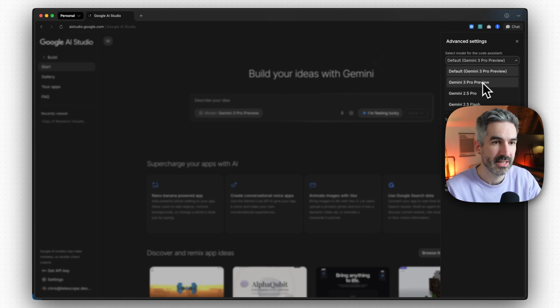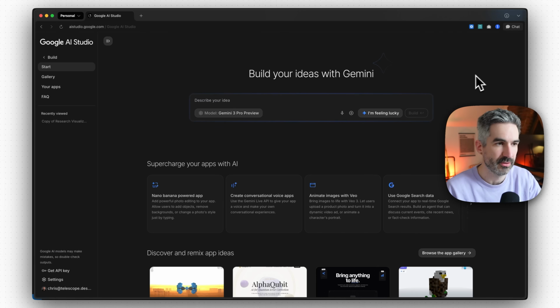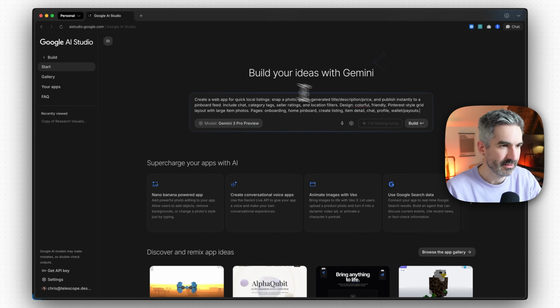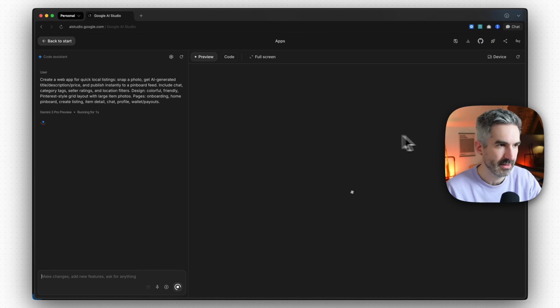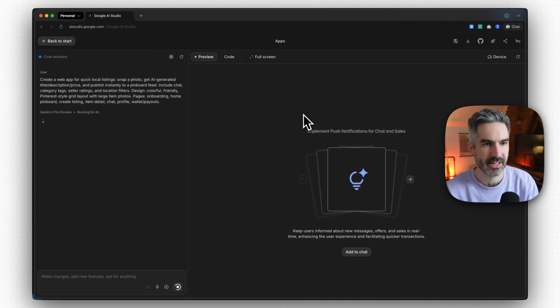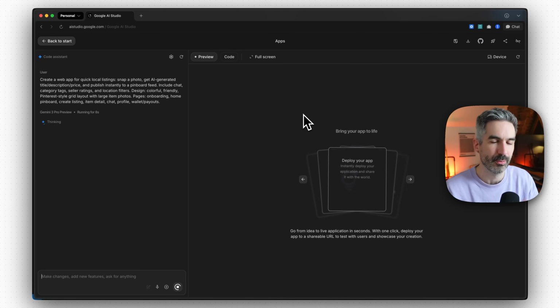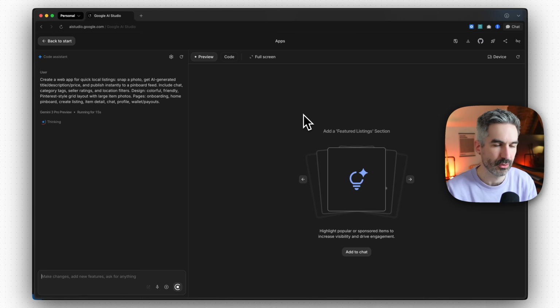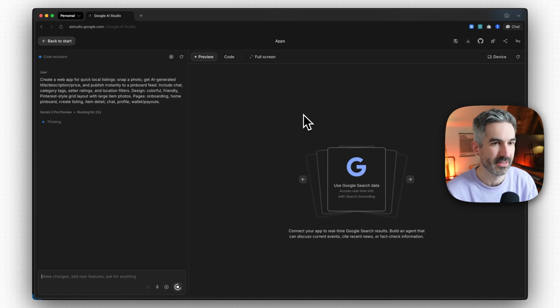Before we go in here, I'm going to select Gemini 3 Pro Preview, which is the model that we're going to be using inside of AI Studio. Let's paste the same prompts in here that we were using in Antigravity and just start building these in AI Studio. I do think AI Studio is very much tailored to building prototypes, building internal tools for teams, and unfortunately, like a lot of other Google AI products, it feels a little bit half-baked and like it could have been done a lot better.